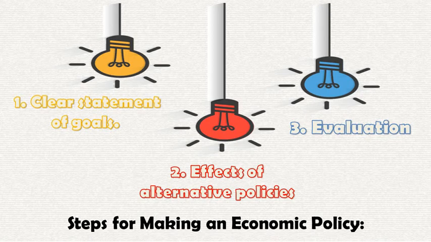Okay, next we have the evaluation. So the third step is to evaluate the effectiveness of the policy. The process of evaluation should be continuous. If any drawbacks are found, it is definitely easy for us to backtrack, so that whatever the weak point that we have, we can improve.